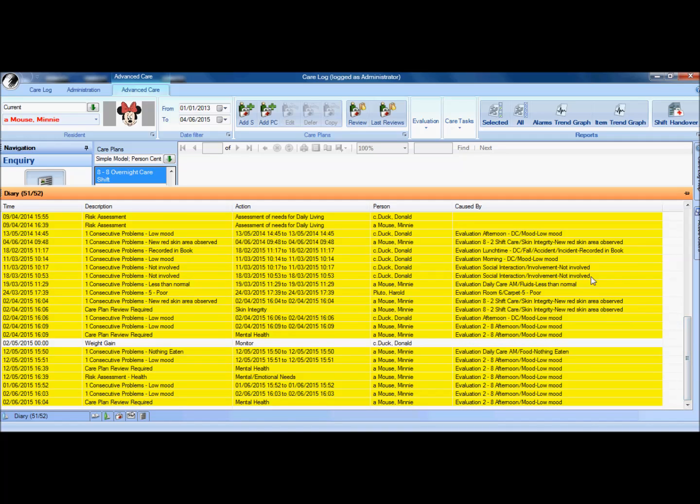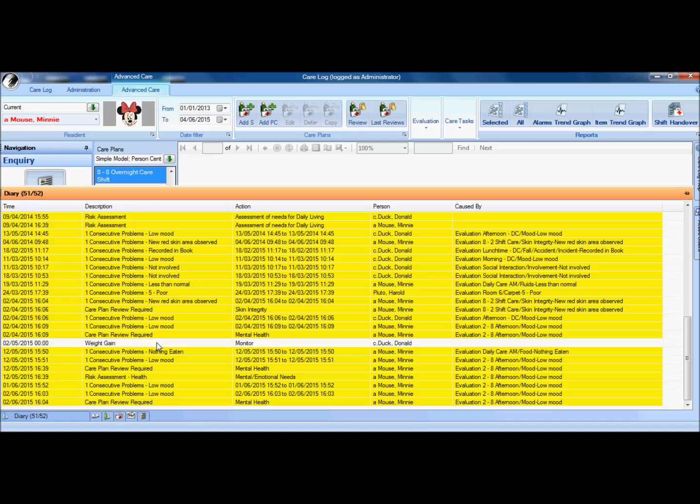Okay, and you can see that pattern continues further down the screen in terms of, for example, a carer is recording low mood, a carer here is recording nothing eaten. And interestingly here, the one in white is about Donald Duck again, and to monitor the fact that he has had a weight gain. There's various health parameters within the system which you can define acceptable limits of plus and minus as to where the resident should be at any time.